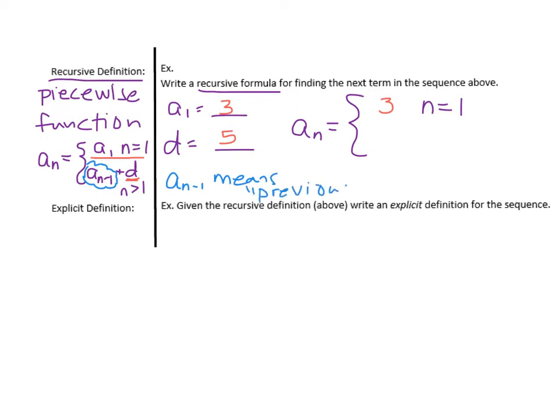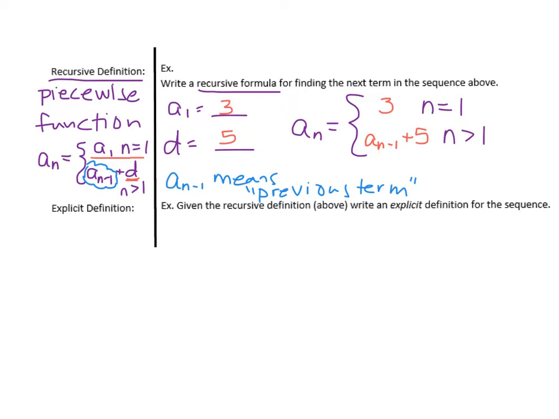And that is going to tell us how we get the next term. Recognizing up above, we simply said we're going to add 5 each time from the last term to get the next term. That's what this template means. That a sub n minus 1 is just part of the formula, and we actually don't plug anything in for it when we write the piecewise function. But if we were to list out a bunch of terms, then we would. Then it says plus d, and we said d is 5, so from that term, we're going to add 5. And that's the rule for anything greater than 1. A sub n minus 1 means we take the previous term plus d, so if we add 5 to the previous term, we would get the next term.